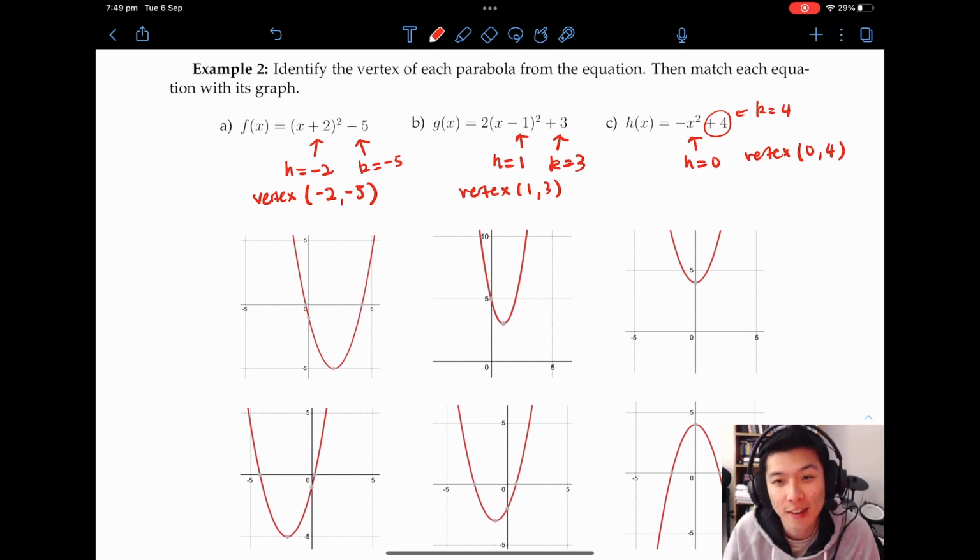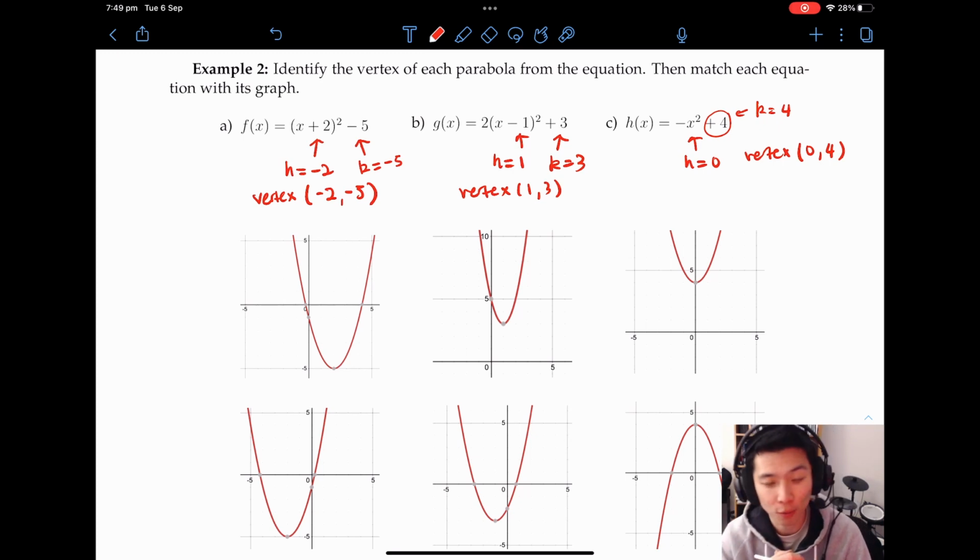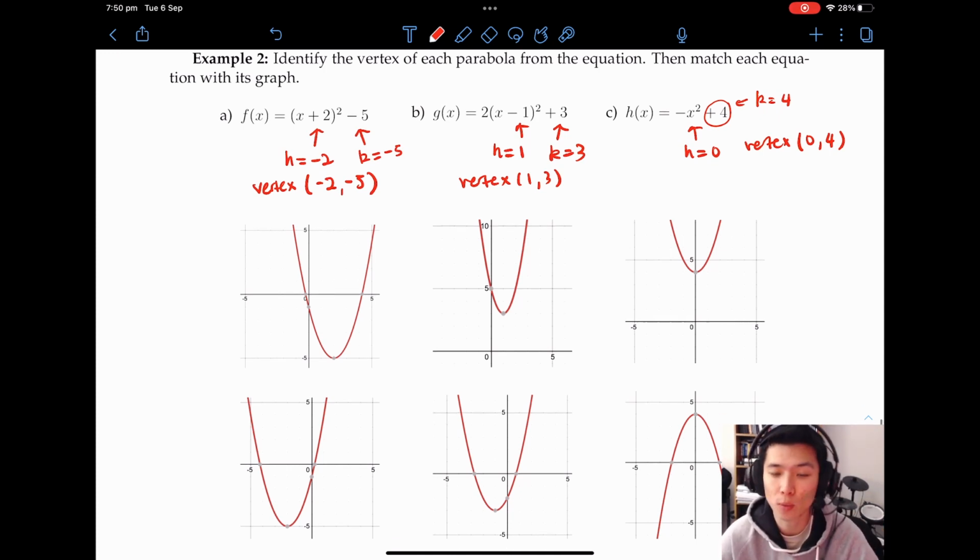Right? Are we starting to get the idea? This is really important. This is mind-breaking, right? Because once we have a parabola's equation in vertex form, our life becomes very easy. We can read the vertex like this, rather than x equals minus b over 2a, sub it in. Like, who wants to do that, right? If we complete the square, we can just read the vertex like that. And so that's a very important skill, okay? So we need to practice doing that.